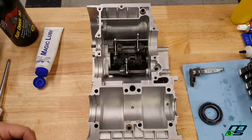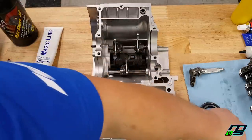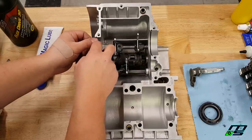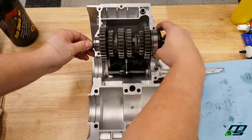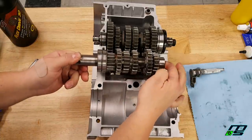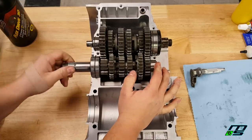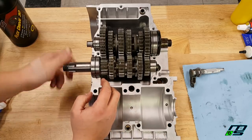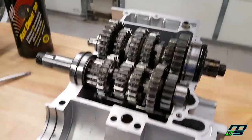Now we're dropping the gears in. First, put the circlips in — there's a big circlip on one side and a smaller one on the other. Make sure they're fully seated in their grooves. Then drop the transmission in; I've got a new seal on the left side of the motor — just get your forks to line up. Put in the other half of the transmission and make sure everything works smoothly. Double-check that the clips are in the grooves, because the last thing you want is to bolt your cases down with clips out of position and snap your cases. The transmission is in — a pretty easy task.